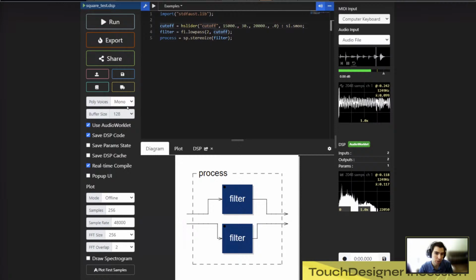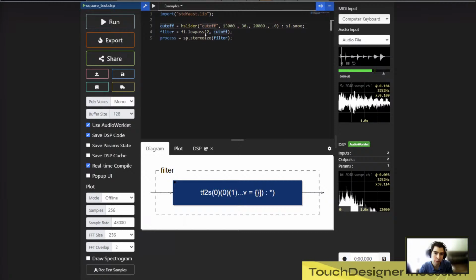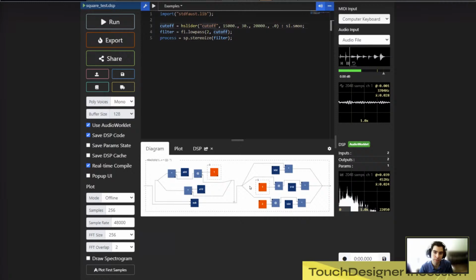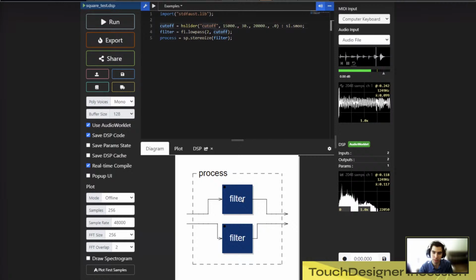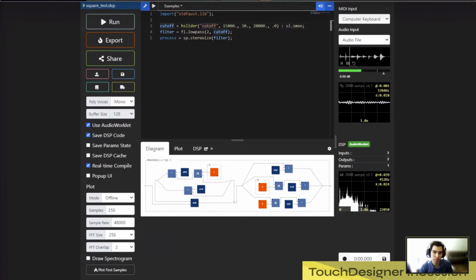So in this diagram view, if you were to click on the filter, then you're going to dive into the inside of that diagram. So that's going to look like this, because inside the filter, we have a low pass, this fi.filter.lowpass function. And if we dive in again on that, this is going to be the guts of a kind of one or two pole low pass filter. But this is a kind of a step beyond what most Faust users might have to think about, because you'll just be calling the fi filter, and you're going to be making diagrams using it. You're only going to be interacting with the filter at this kind of a level, and you may not need to go to the lower level. But the diagram helps you debug all of that information.